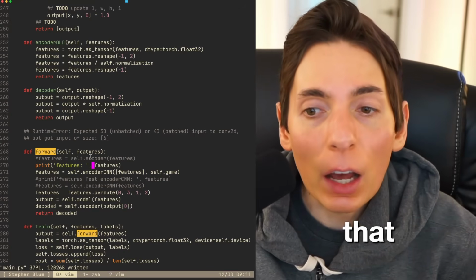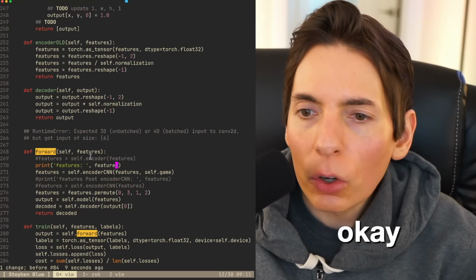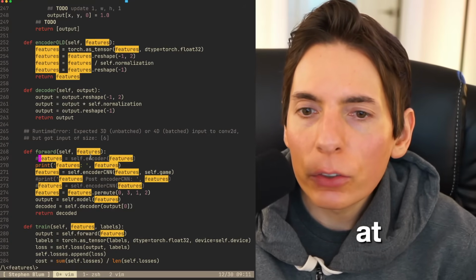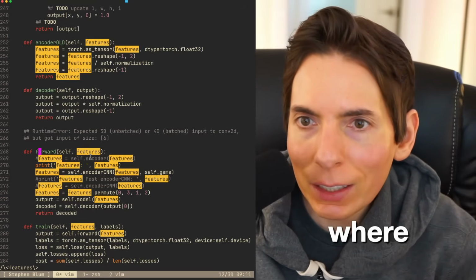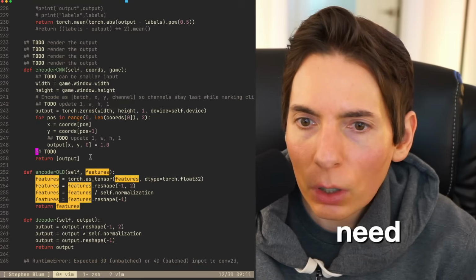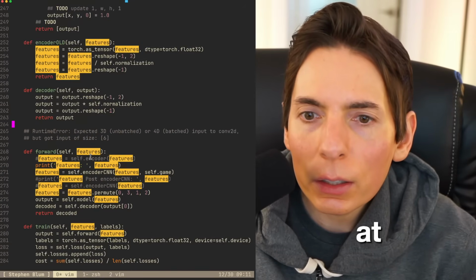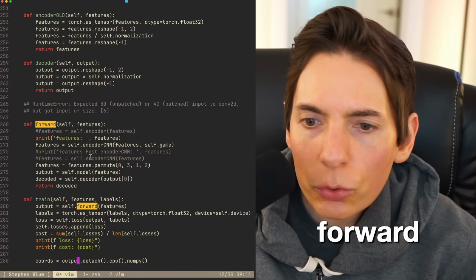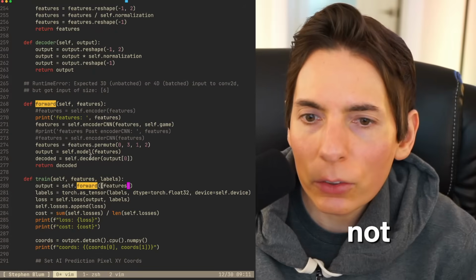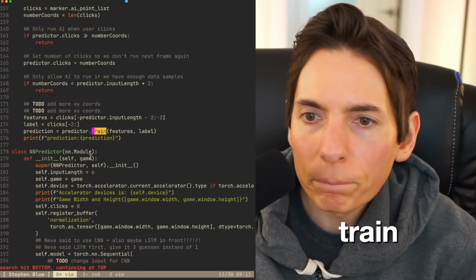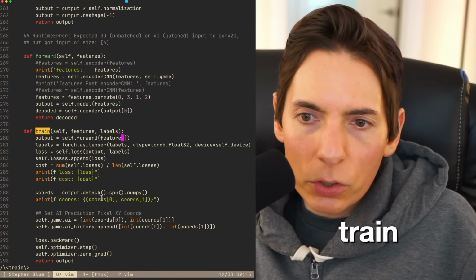Although then that makes it not a tensor anymore. Oh, I keep forgetting about that. Okay, so where are our features defined here? When we put it into the forward is where we really need it to work the way we want. Forward train features, so yeah, it would be right here. This is already not yet a tensor when we run it through the train here. Features. All right, perfect. Train. Let's get the features.